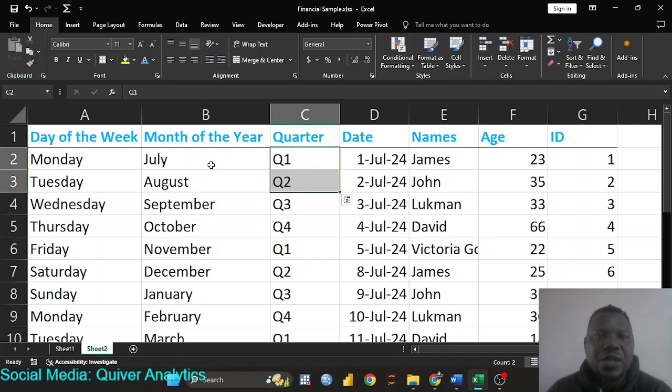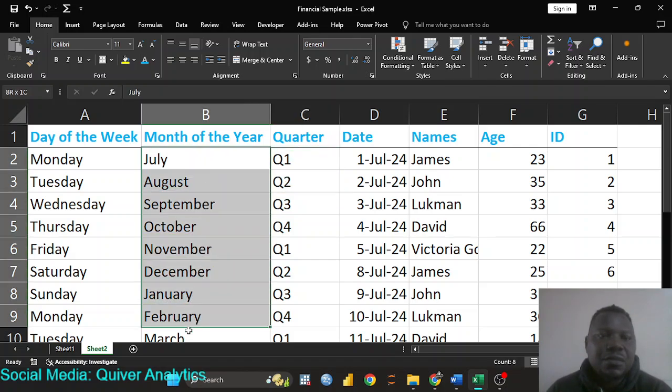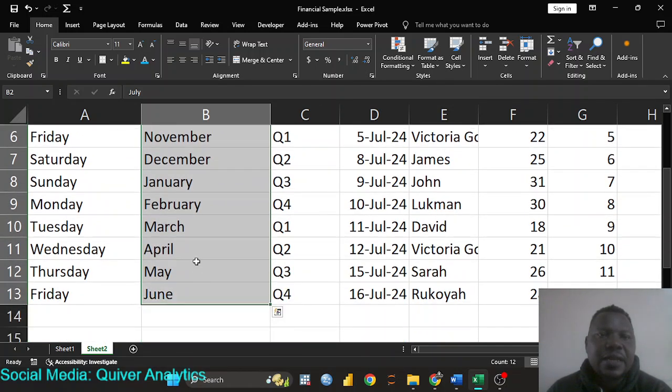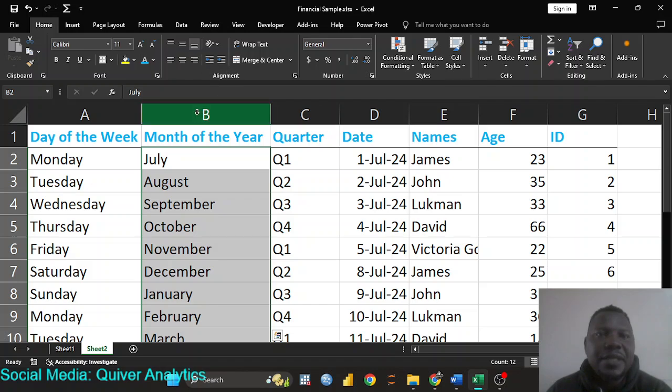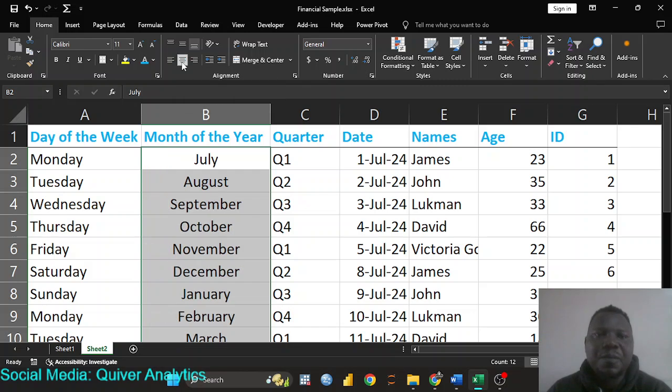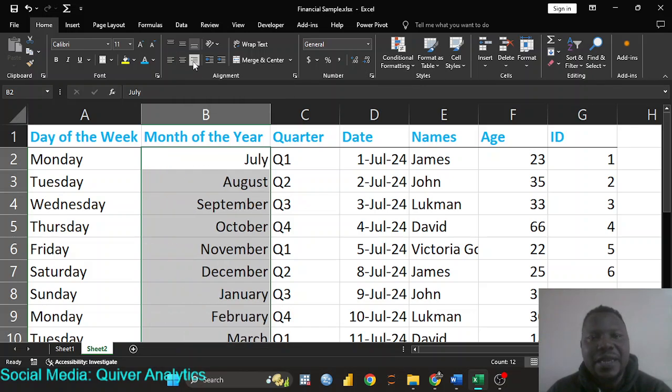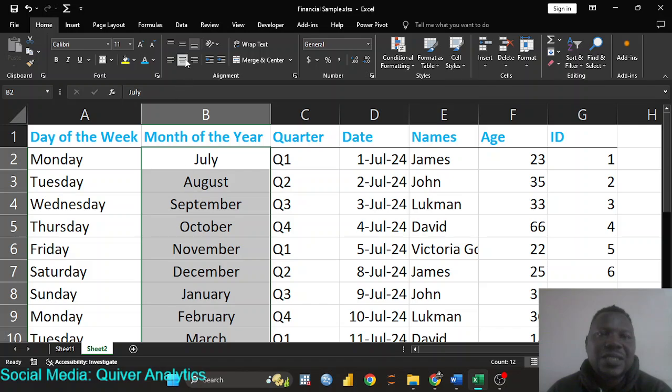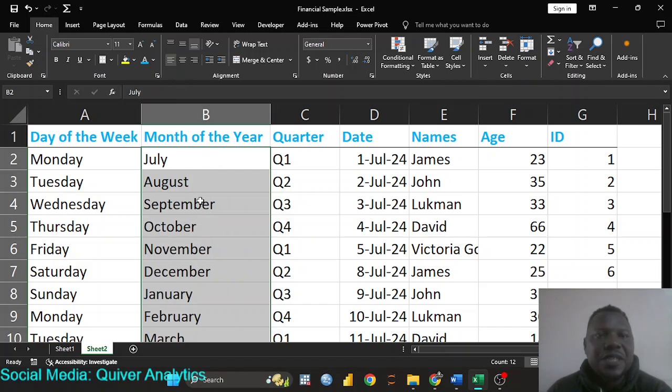For my quarter of July, month of the year, the alignment by default is on left, it is left aligned. I can make it center aligned, and I can make it right aligned. Up top aligned, like whatever it is, it can go to the top, it can stay in the middle, and it can stay down. Alright. So either center or left align is okay. It depends on whatever the situation demands.